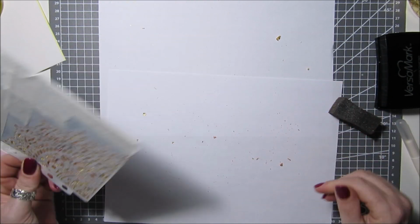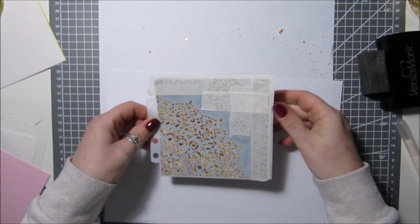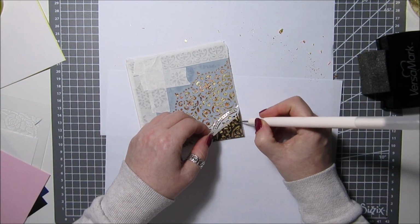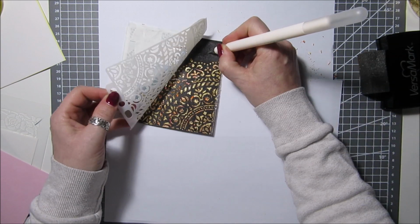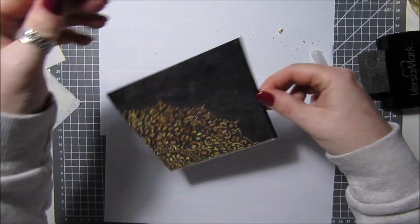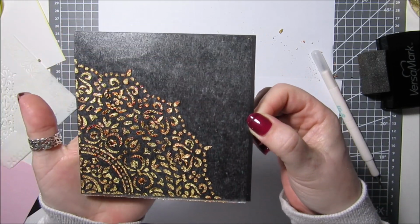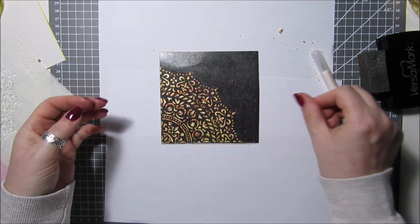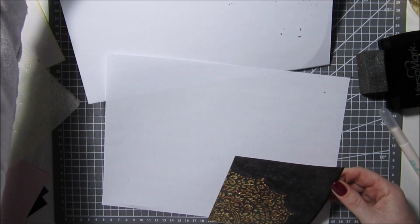I'm just going to get the excess off. And then we're now going to peel this stencil away. So there's our stencil, and obviously we're left with the excess tape, which is what we then threw black glitter over. But I don't want to do that this time.